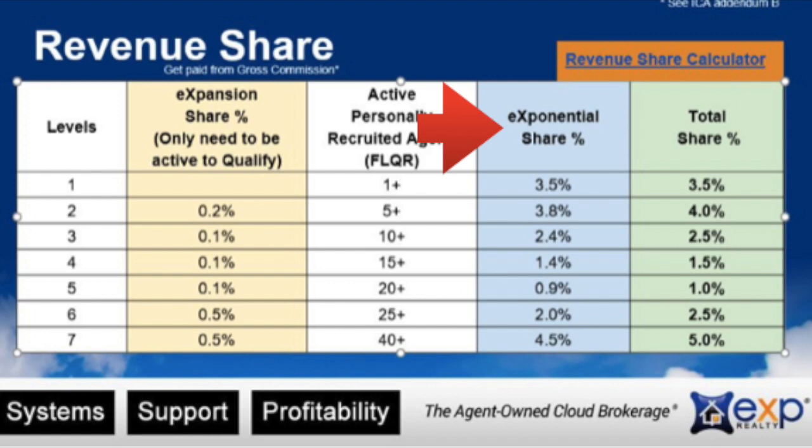Let's now shift our focus to exponential share. You'll see the numbers in the column starting at 3.5%, and if you add up all of those numbers, it comes to 18.5%. The 18.5% plus the total of the expansion share of 1.5% totals 20%. That 20% represents the 20% company dollar taken off of every commission on the first $80,000. So I hope this now makes sense to you where all of the money is coming from. It's coming from the 20% company dollar. The key to the exponential share is that the second level only unlocks once you've attracted 5.